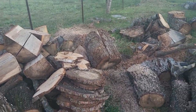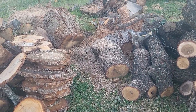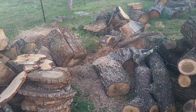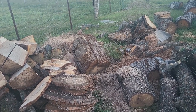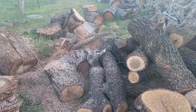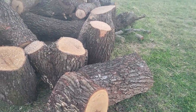That was a pretty good chunk of pecan. I really think I had that chain dialed in too. That was a big part of it, but I don't think that did too bad for a 60cc saw pulling a 27. I don't know. Y'all tell me what you think. Give me your thoughts or however you want to say it.